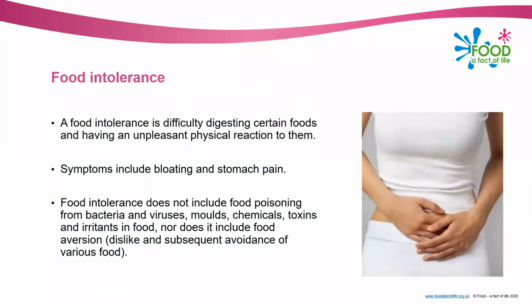So if we look into a bit more detail about a food intolerance, as we said, it is a difficulty digesting certain foods, having an unpleasant physical reaction to them. Now, one thing I wanted to draw out from here is that the symptoms, so bloating, stomach pain, diarrhea, things like that, can occur with other types of reactions to food. So things like food poisoning, but this is slightly different, because rather than being caused by the food itself, it's from the bacteria or viruses or molds or things like that.